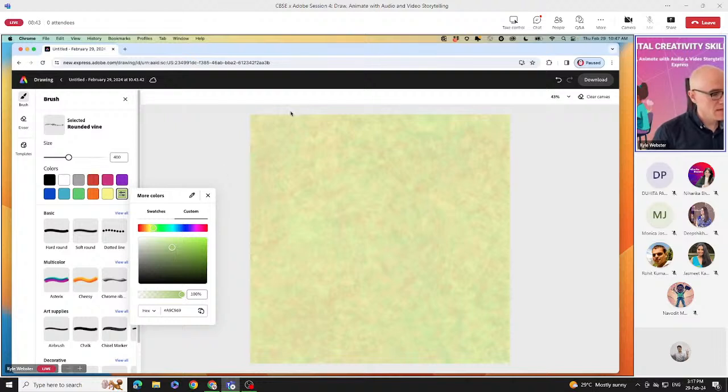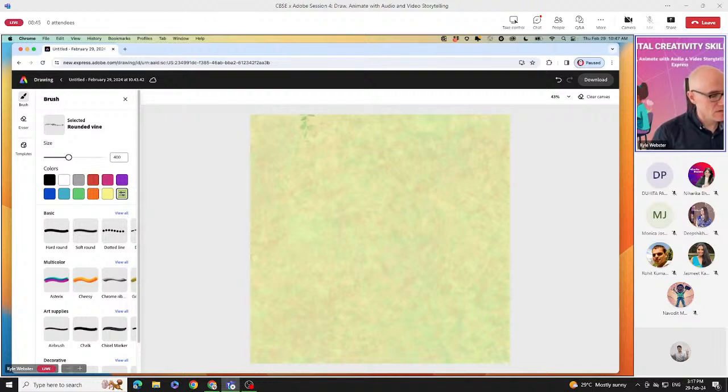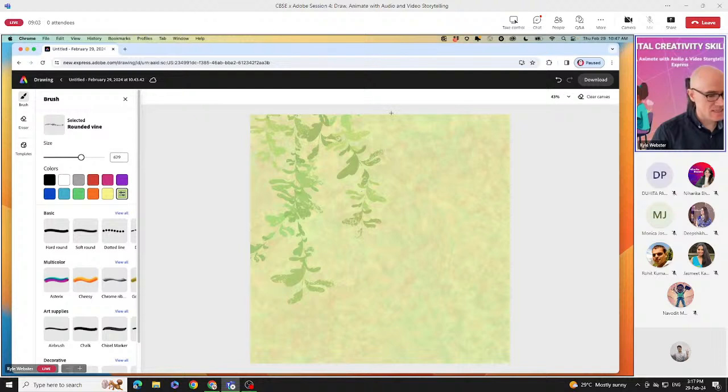All right. And if I start to paint in the background, oh, that's pretty nice. I like what that does. That gives me some nice vines. Let's make our brush a little bigger. Remember, you can slide here or just enter a value. And I'll just start painting like this. Very nice. So we'll have some little vines hanging down from the top here.